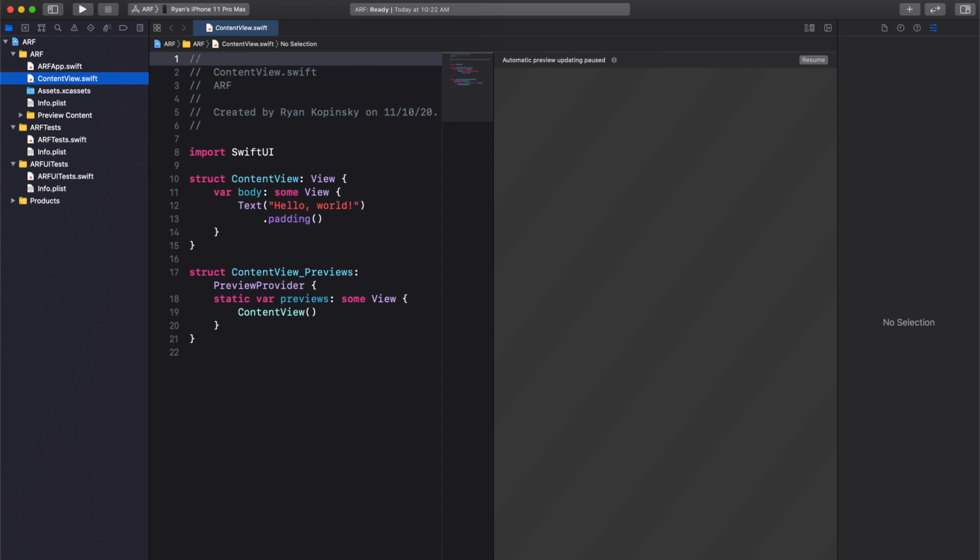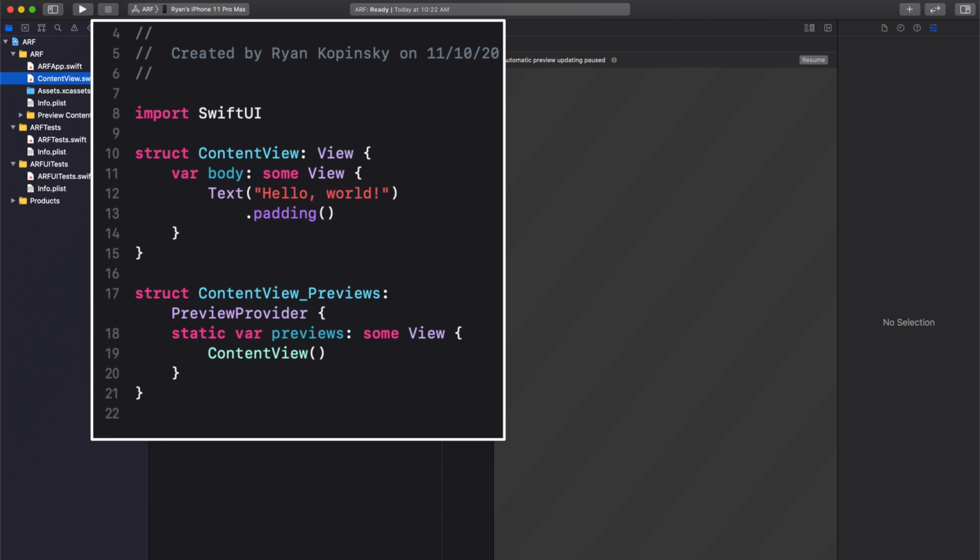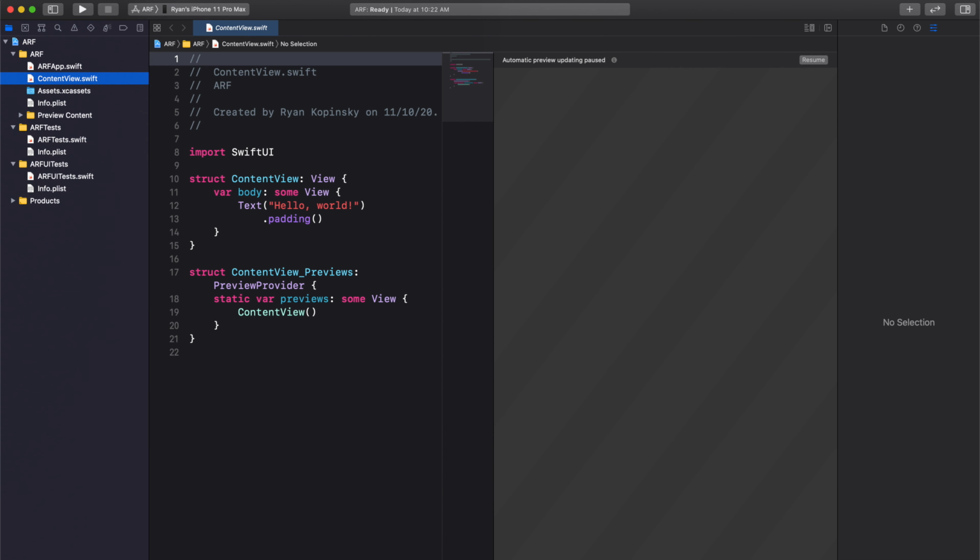Up next, we'll preview our Hello World SwiftUI app in the canvas. We can now see that Xcode provides us with some sample code as part of the app template. In this case, the sample code will display Hello World in a SwiftUI text view. If you're new to development, you might wonder what this Hello World thing is. Well, when developers get started with a new programming language or development environment, they tend to write a simple app that displays Hello World. This helps them to verify that everything up to that point has been properly set up. We're going to do the same thing for SwiftUI.